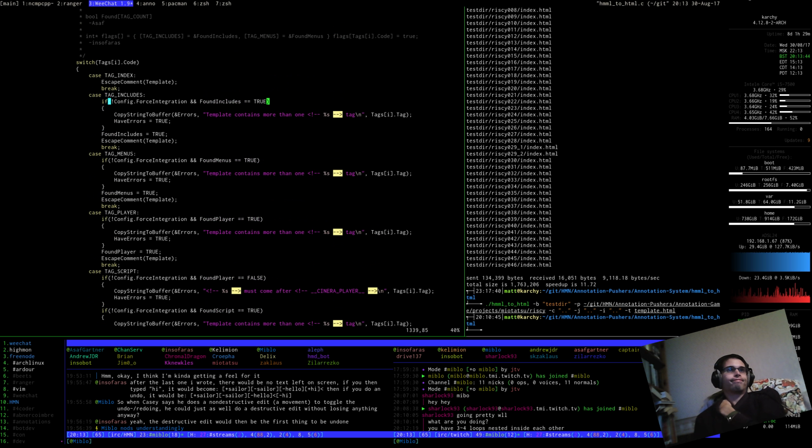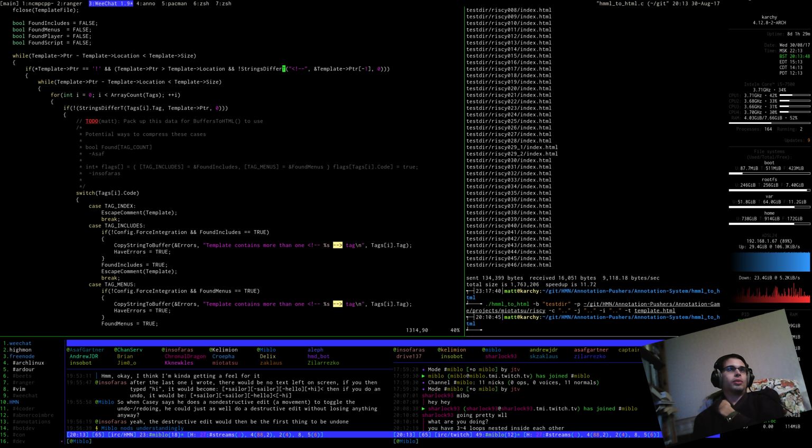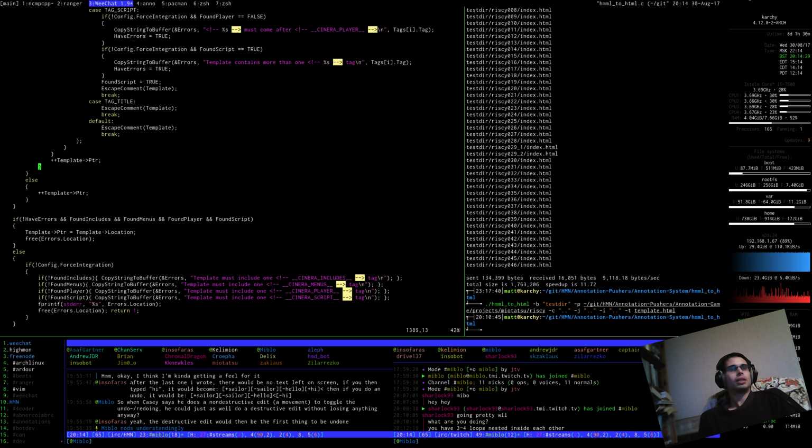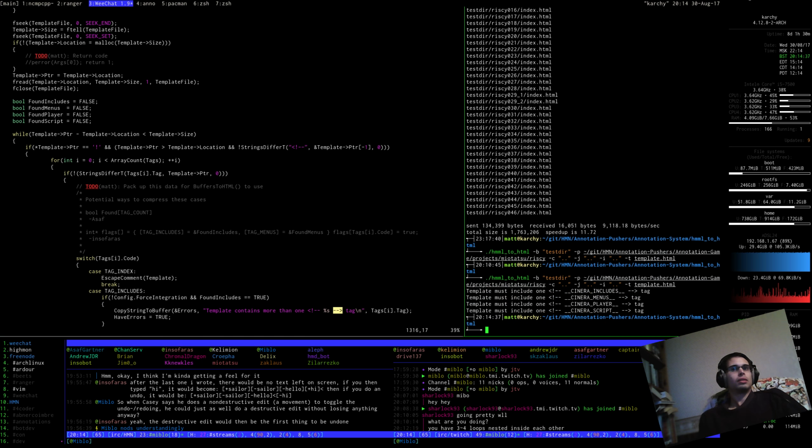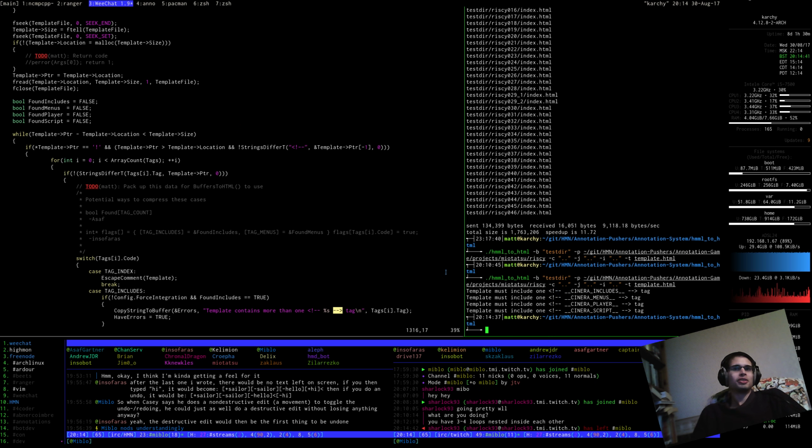So it goes through, doing this sort of thing. First of all, it's looking for an exclamation mark. And then it sees if that is the start of a comment. And if it is, then it sees if that matches with one of our tags. So these loops here, this is looping through the full file. This if is first of all finding a comment, and then this while, it's this while really that's troubling me, but I can't get rid of it. Because if I just try and get rid of it, it just doesn't give me the right information.